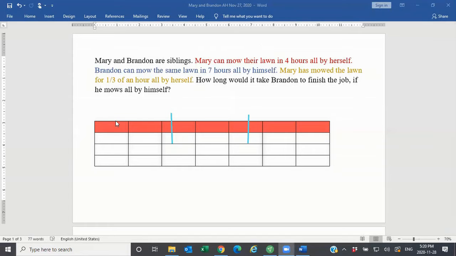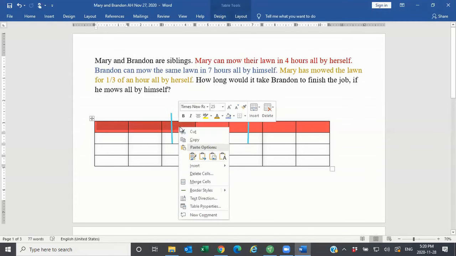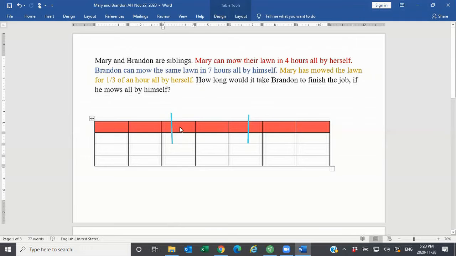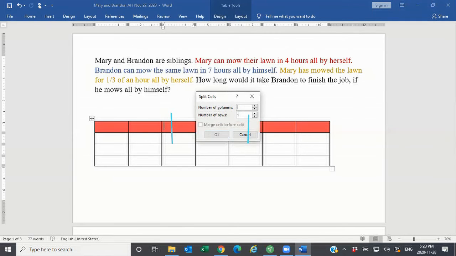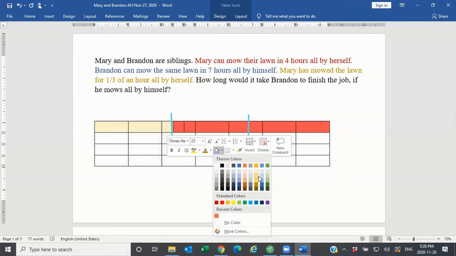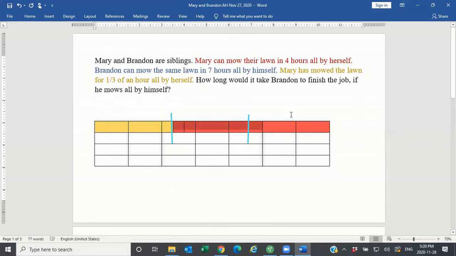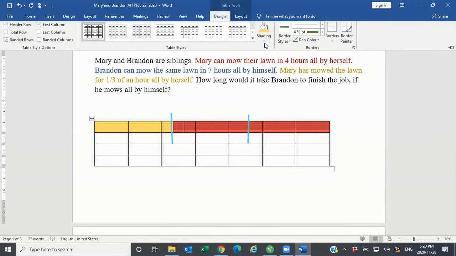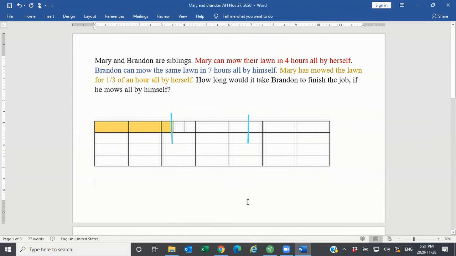All right, keep them here. I'm going to make the 1/3 actually visible. I'm going to do that by splitting this into 3 different parts. It will be easier to split this into thirds because there are 7 cells here and 7 cannot be split into 3 very easily. But if we split the cells, then it is possible to do this in a visual way. There, the rest of that will just be clear. Right, there we go. So this is what Mary has done so far.